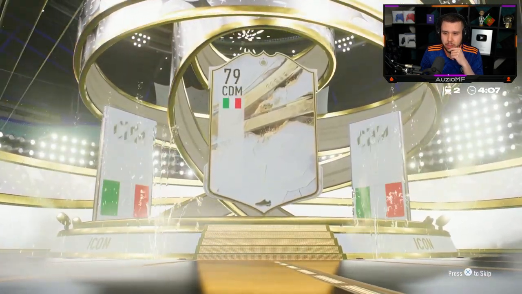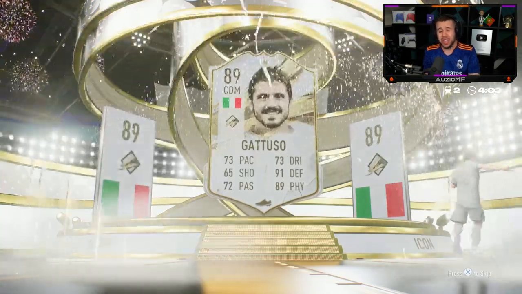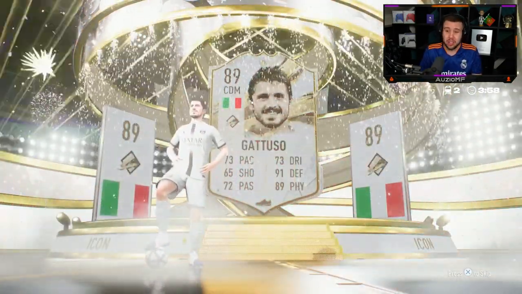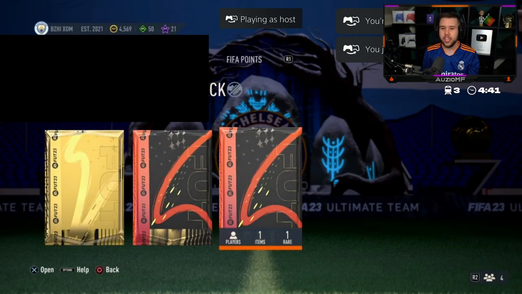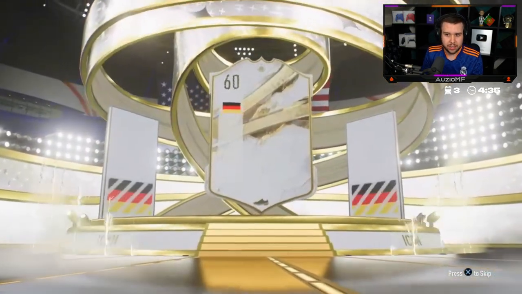Italian, center back. No, CDM. Oh, Gattuso. Yeah, that is, again, an icon that you do not want to see. I'm going to guess this is the icon pack. I can't see their name, but let's just get into it. Good luck. We haven't seen a World Cup card yet.